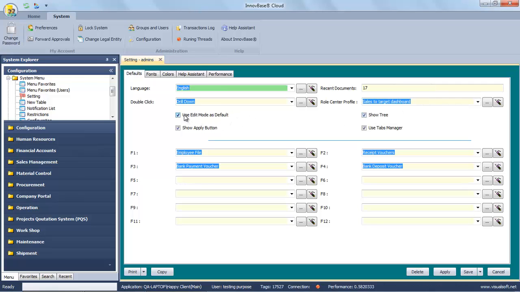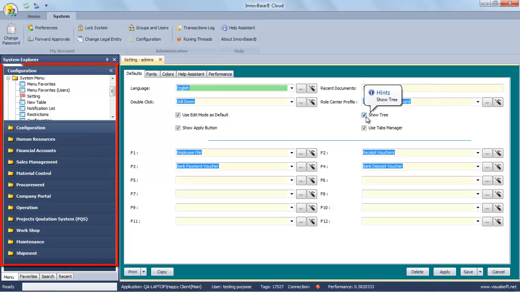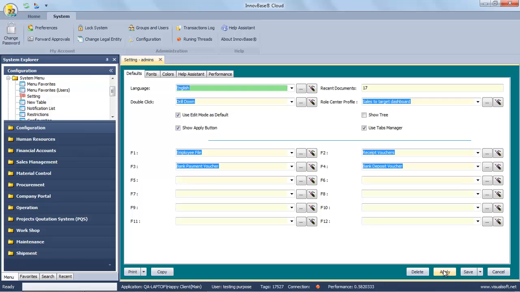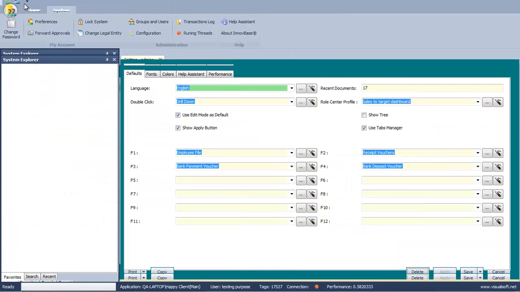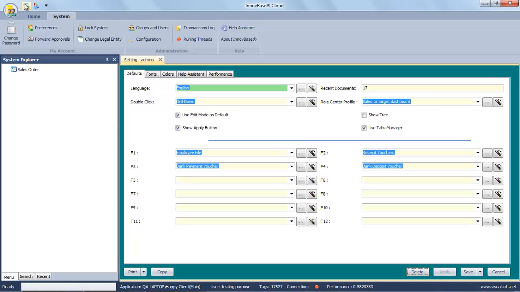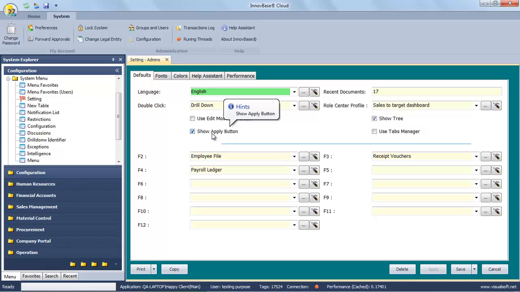From here we can show or hide this tree menu in System Explorer. Now the menu disappeared, no tree. From here we can hide or show this apply button in all windows in InnovBase.